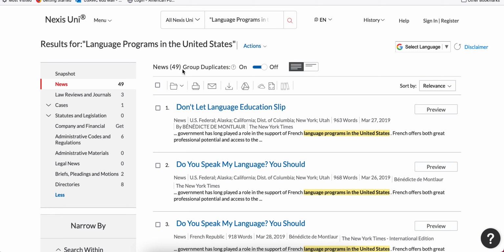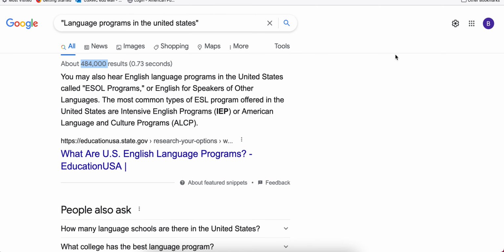So when you are searching, it is good to have specific search terms, but also it is good to use a specific database because you aren't inundated with thousands of sources. That is a huge time waster. You are wasting time when you do just a regular Google search.